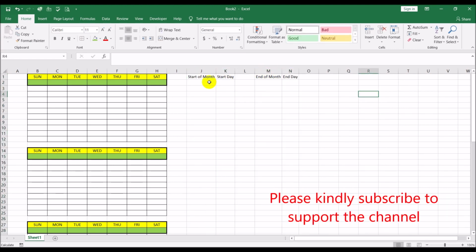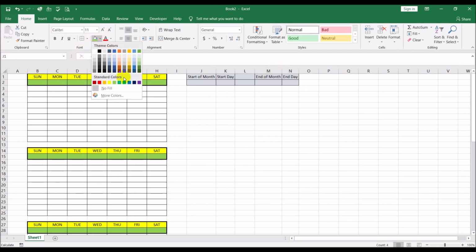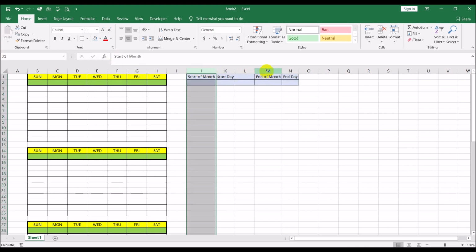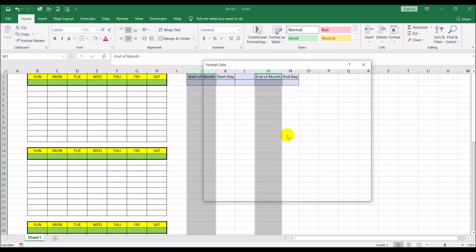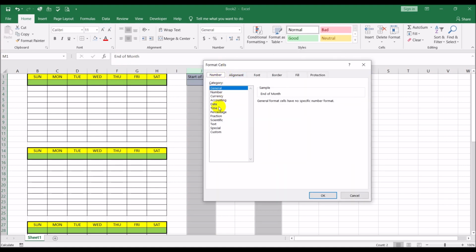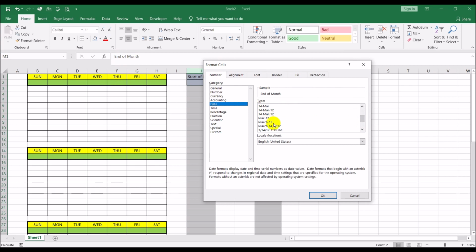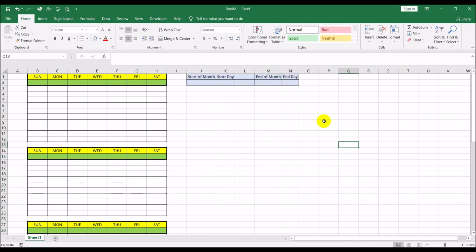Now I'm just going to put a border on this and a color so it's easier to find. I'll also format these two as date fields. There you go.